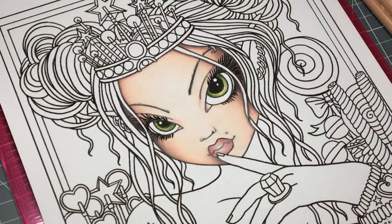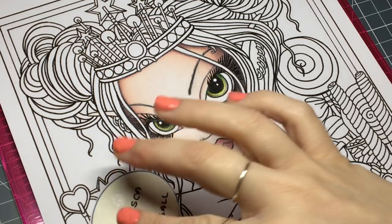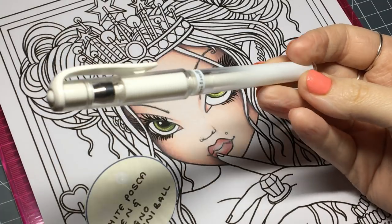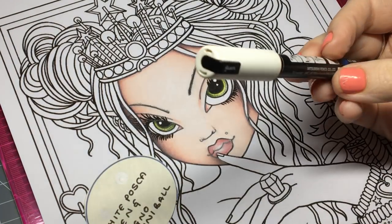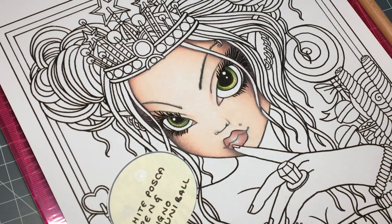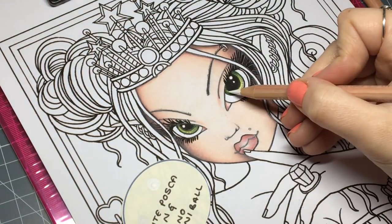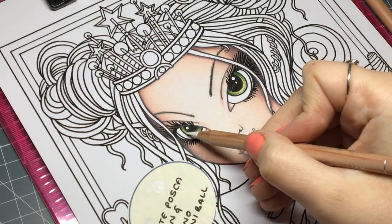Now I've got to put the highlights in our eyes, and that's it for this video. So you need any gel white pen that you've got. This one's particularly good. This is the Uniball Signo. And then the Posca in the 0.7mm, because it's the thinnest one and it's the best for doing small lines. But very roughly, I'm going to add in the lines with a white pencil to start, so that I don't muck it up.